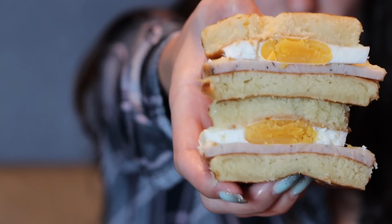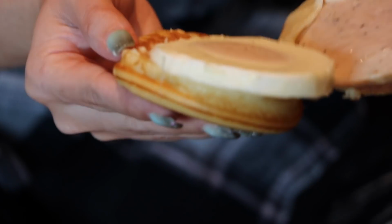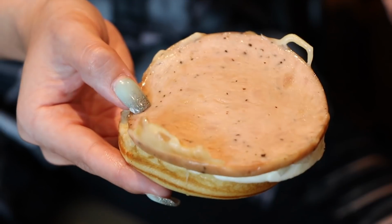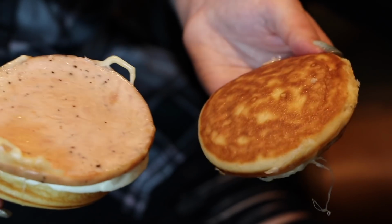Look at this. This is the pancake sandwich that JP got. I got it because I'm like, is that a McGriddle without the M on top? I'm like, I gotta get that. It looks like egg, ham, cheese, pancake. Look, they even have like peppered ham. That's fancy ham. I don't see that at Starbucks. Now I'm curious if all the Starbucks here in Singapore are like this, or if this is just the special reserve. Even their macchiato's better.